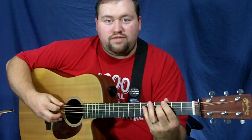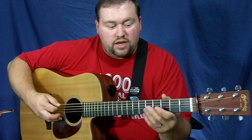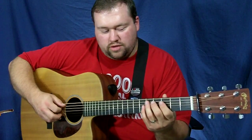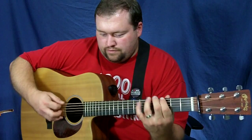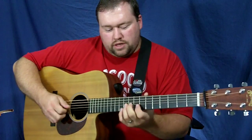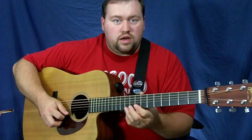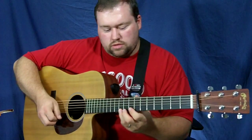The cool thing in A is you can lift up and hit that E note. So you got an extra note there in that one. So that's really cool with the key of A. So there's all kinds of things you can do. These are the main notes, but you can hit notes in between those as passing tones.